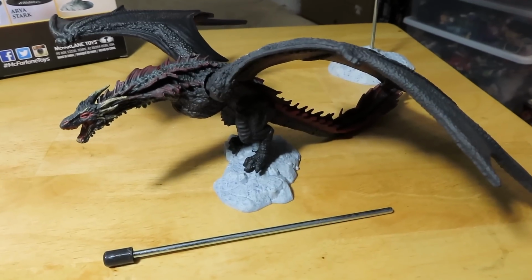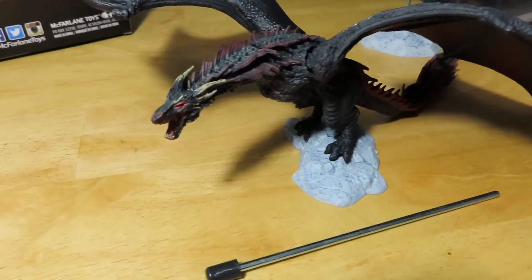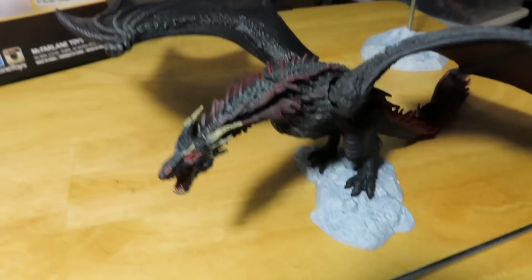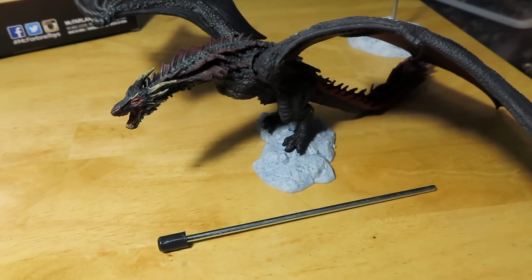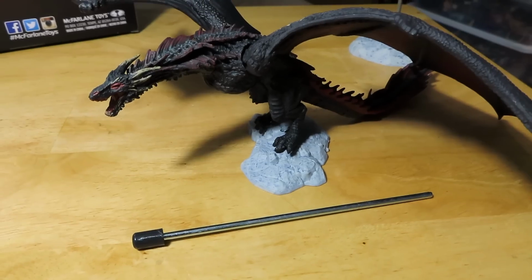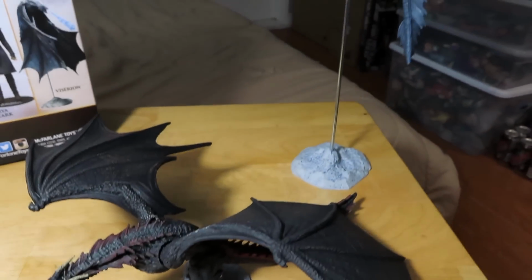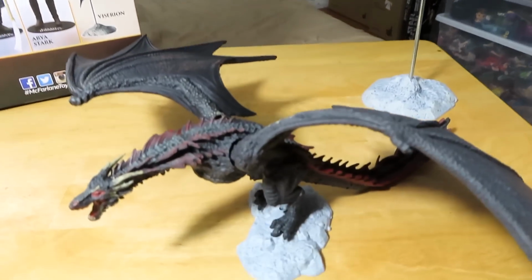And here we have Drogon out of package. And to be honest, I feel a little bit underwhelmed, unimpressed. I was looking forward to Drogon. He's my favorite of the three dragons. And I really thought he would be much bigger. Well, not much bigger, but at least a tad bigger than Viserion. I always had that in my head, that he was a little bit bigger.